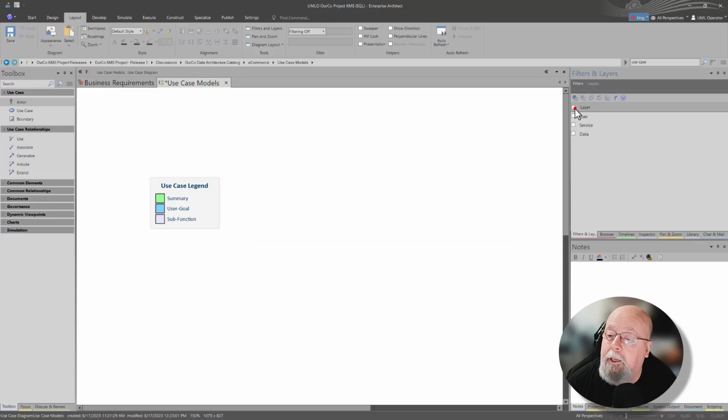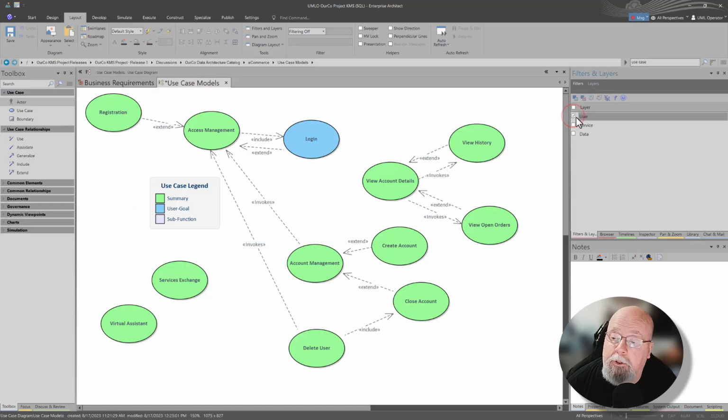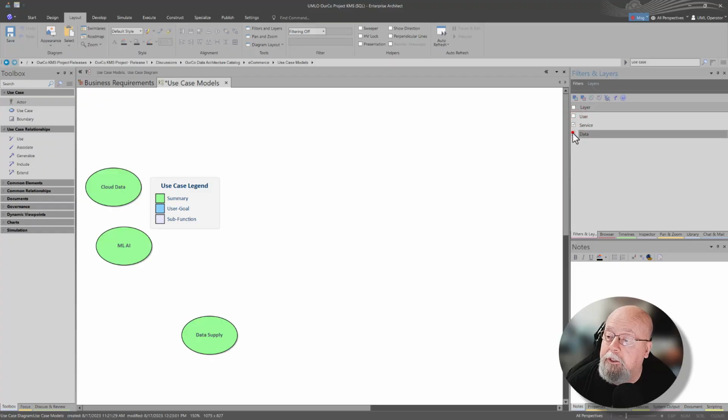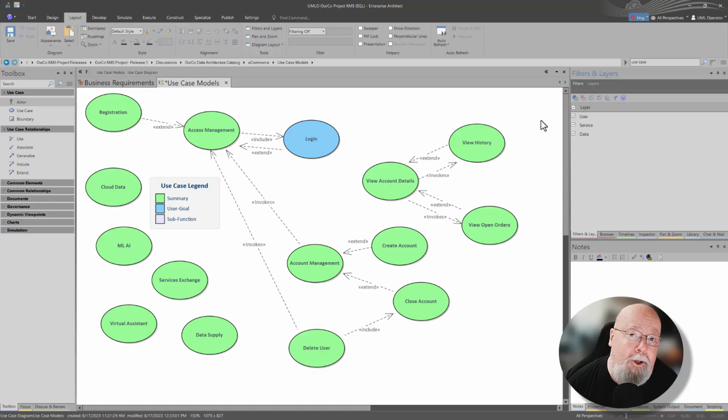I want to see use cases that are applicable to the user versus use cases that are applicable to services or data. So anything that you want to manage or collaborate on or see and so on. So it just goes on and on forever. So maybe not forever, but you know what I'm saying.